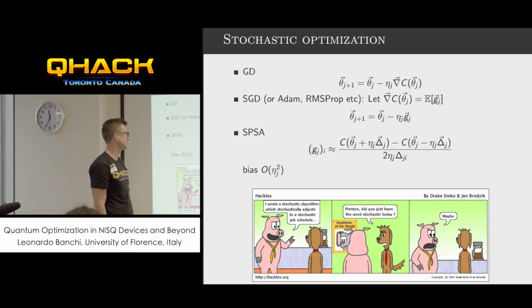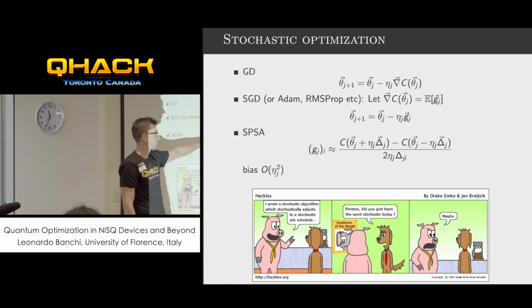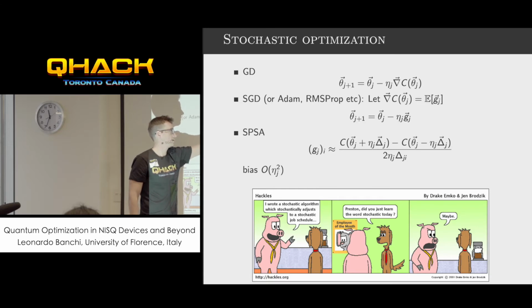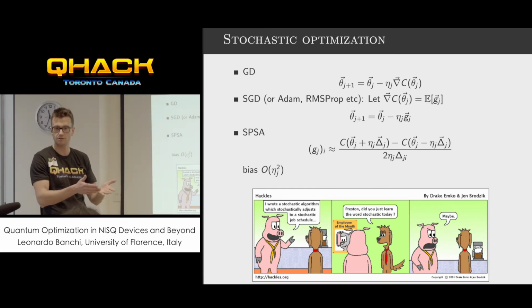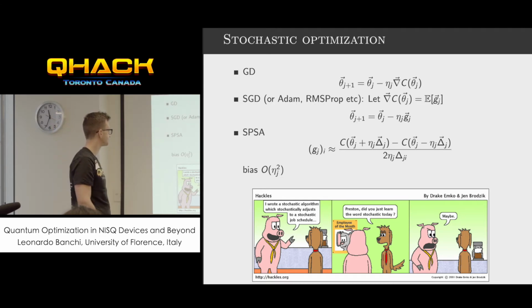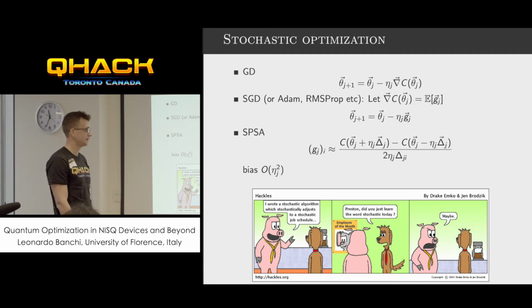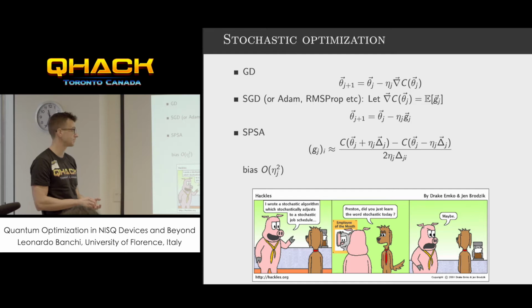And so stochastic gradient descent and all other methods which are somehow variations of that basically follow this update rule, where you have, let's say, a noisy estimate, where here noisy means just because of quantum probability. So you have a noisy estimate of the gradient. And basically, people have studied this and found that you have very nice convergence properties, and even with the stochastic strategy, you converge to the local optimum.